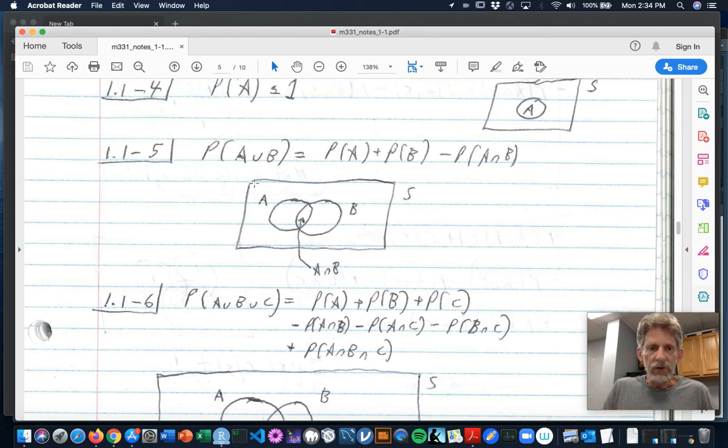The Venn diagram you should have with you, though, is S. And then, here's your A circle, and here's your B circle. And if you threw those two circles together, then you'd be throwing that little intersection part, the A intersect B here in the middle, you'd be throwing that in twice, and that's too much. So you can sort of see why maybe you have to subtract out the probability of A intersect B to make up for that. But do hit the book and watch how that plays out formally with set theory, okay?